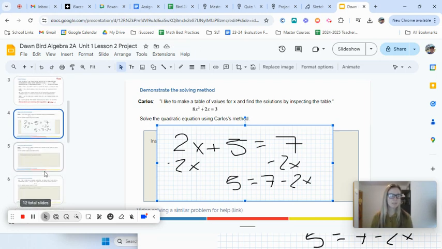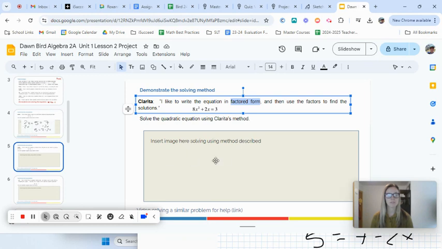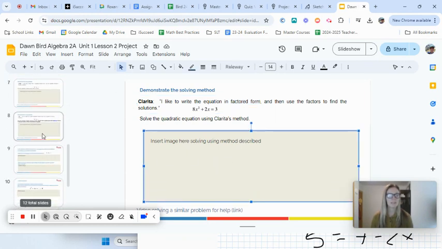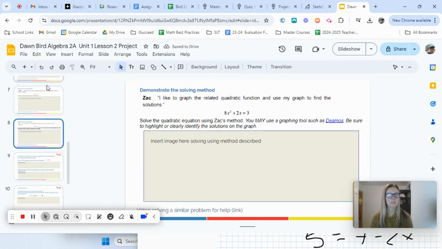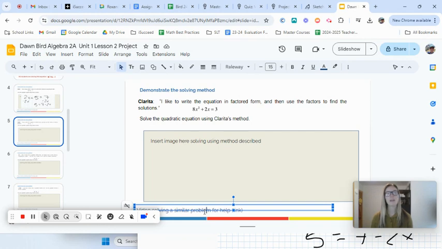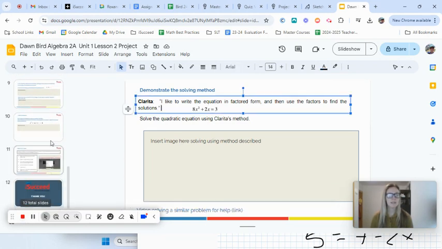You're going to just continue to follow these directions for each one. Same exact problem, solving it using the method of factoring, factored form. You're going to handwrite that out, copy paste that right here, etc., etc. I hope that all of these will have the directions. Additionally, on each slide, there is a video down below that is linked there if you need a little bit of help on how to, say in this case, factor this equation. So that's what you're going to do in the next project.